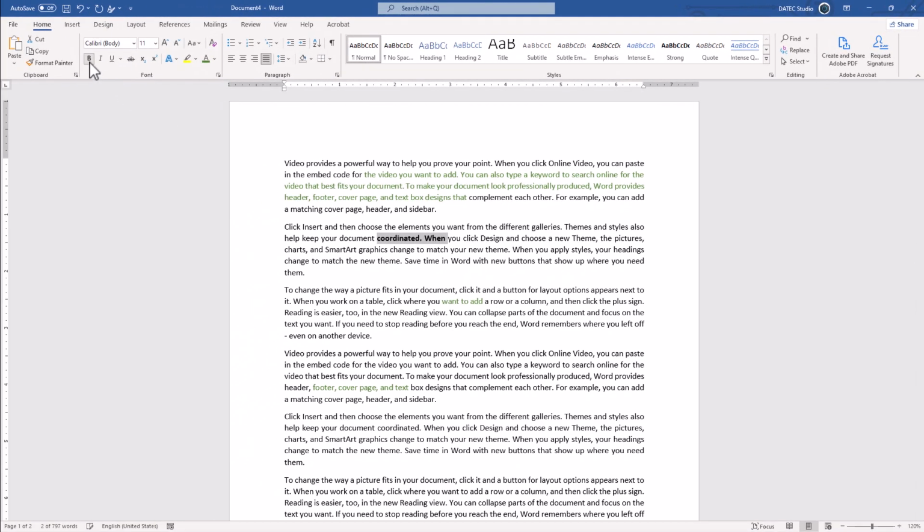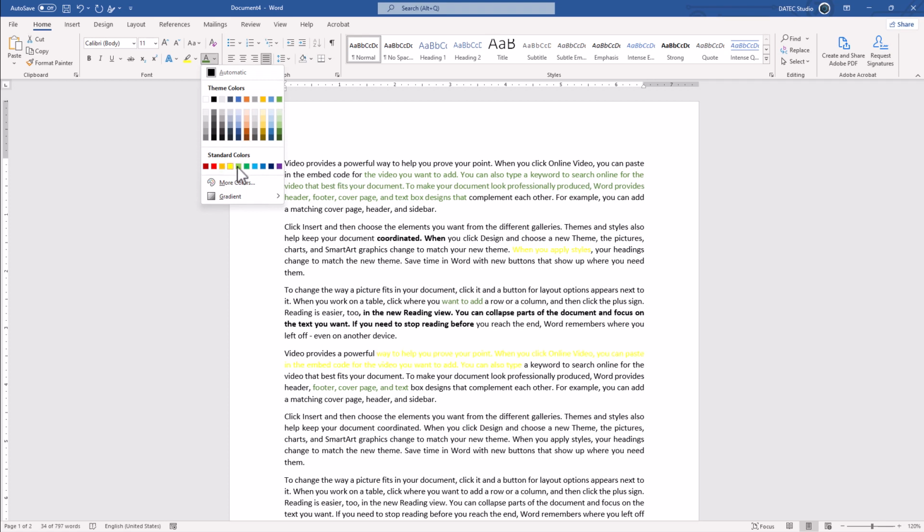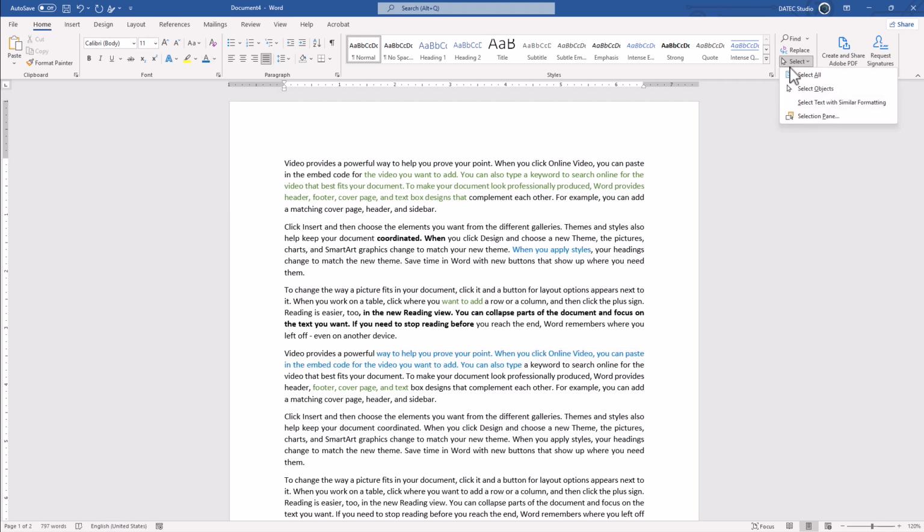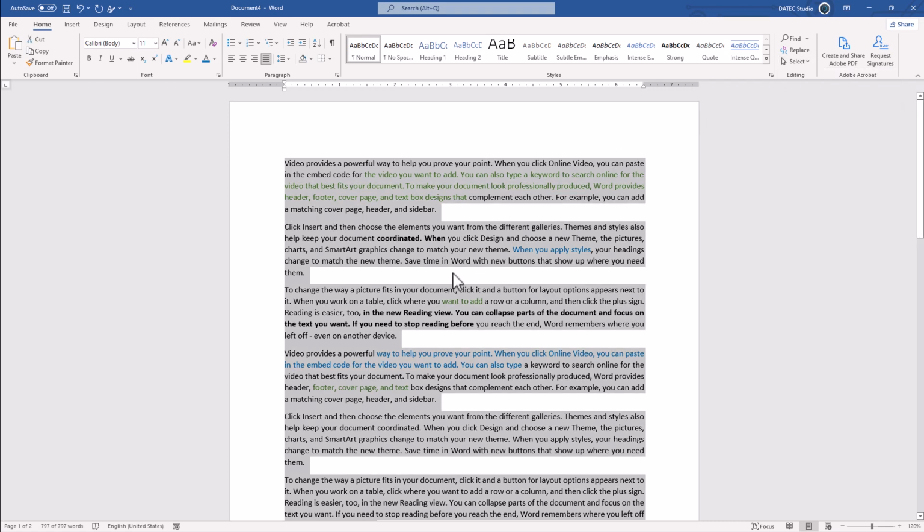If I make bold some part of the text and try again, this is working because it is very obvious. It is bold and the rest of the text is not bold. Here it is green color. And even if I apply another color with something different, let's say blue, again, it is simple to recognize. But some general values, like normal text without any specific format, are not recognizable for Microsoft Word. So all text, because it is very similar to regular text, will be selected.